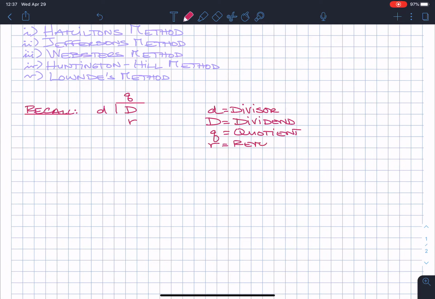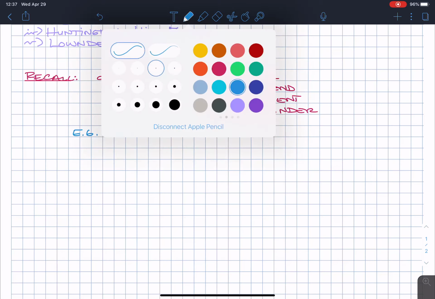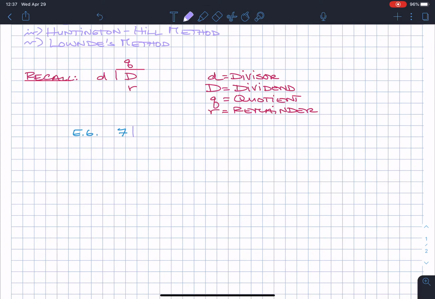So for example, let's say I have a divisor of, what shall I use? Let's do 7 into a dividend of 33.